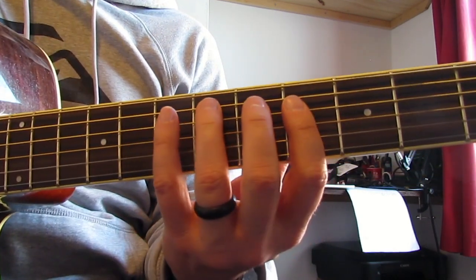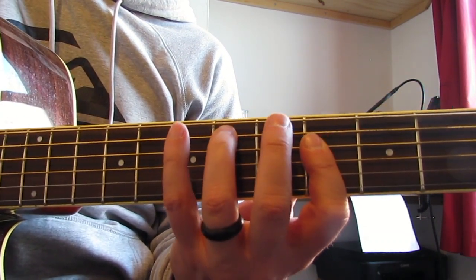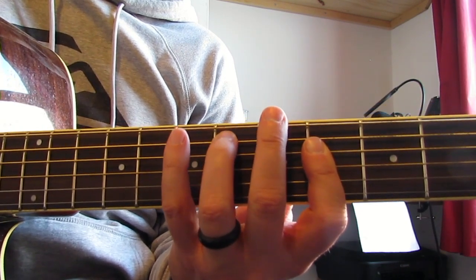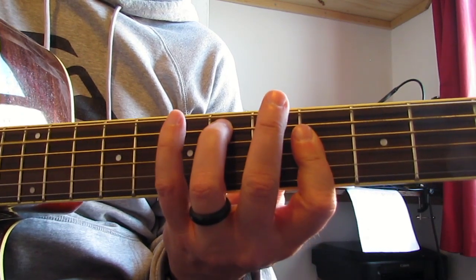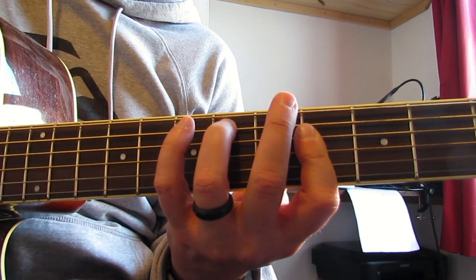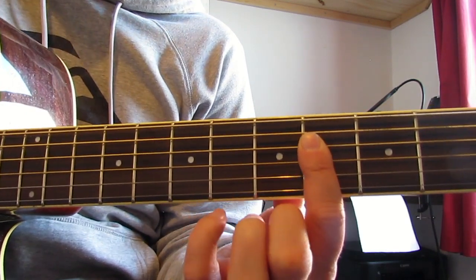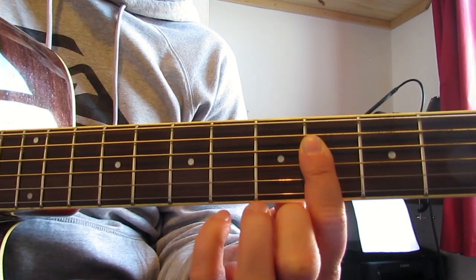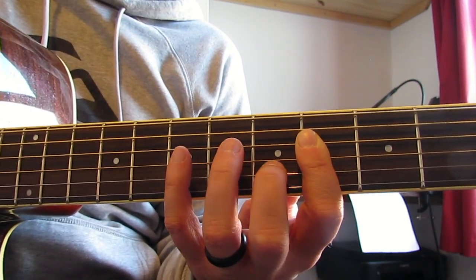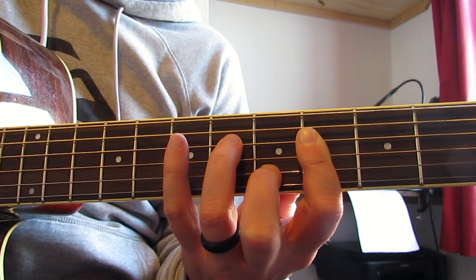Go back to the E shape: six on the D, four, five, four. Pick it with thumb on the low E, first finger on the D, middle finger on the G, ring finger on the B, seven on the high E - low E four, high E five on the B. Then a B slash D# chord: six on the A, bar four on the D, G, and B. Play A, G, and B - six on the A, four on the G and B, four on the D, four on the B. Back to this shape barring fourth fret on D, G, and B, hand again shifts: thumb on E, index on D, middle on G, ring on B, play them separately and hammer on.